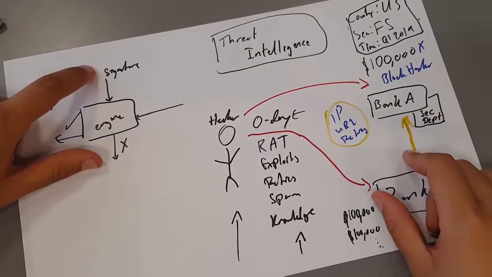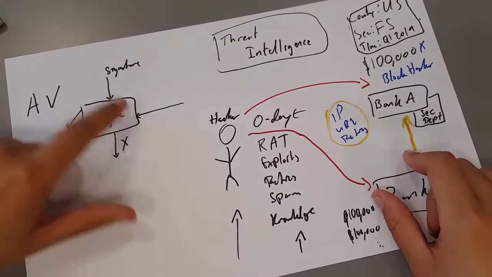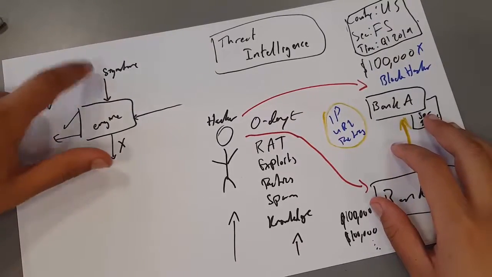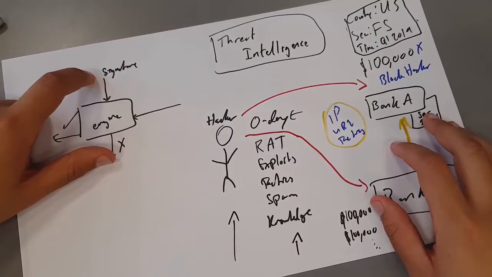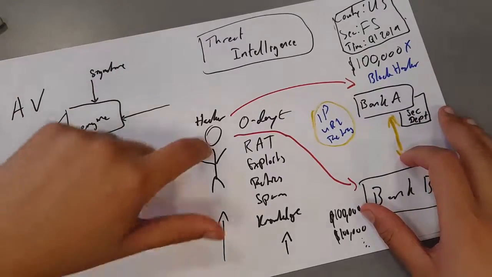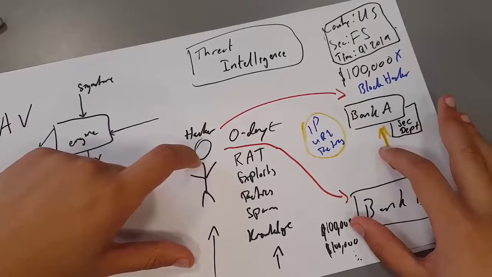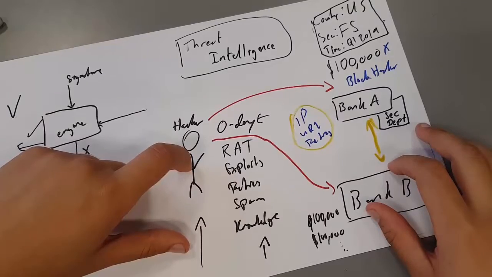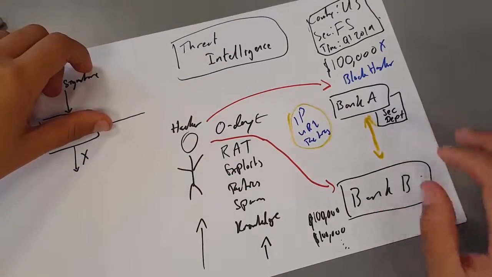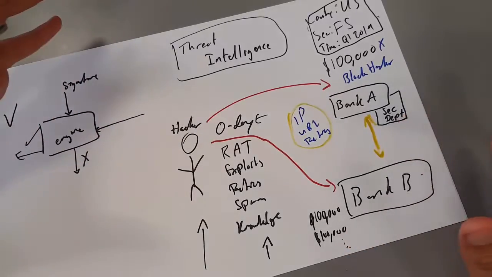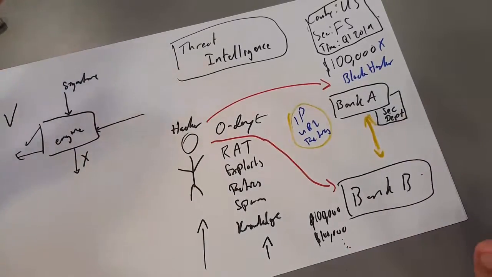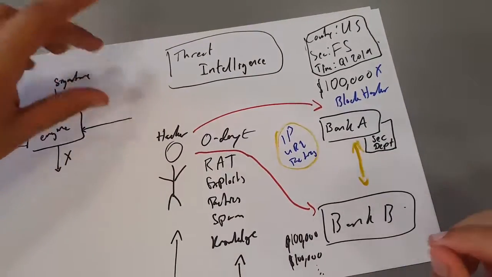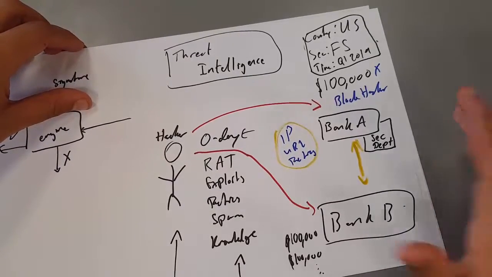So instead of having signatures saying that yes, this is a Trojan or this is not a Trojan, we are now having threat intelligence in real time, not really signatures, because signatures you can download weekly or whatever. But threat intelligence, you need to get right now, because the moment the hacker hacks Bank A, they will right away go hack Bank B. It happens almost instantaneously because they already have the tools to break the system. And this is where threat intelligence becomes really useful, and you can actually protect the whole sector in a certain country, because one security department in this sector in this country identified a problem. So that's pretty much threat intelligence in a nutshell.